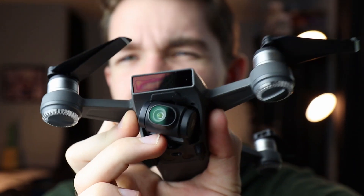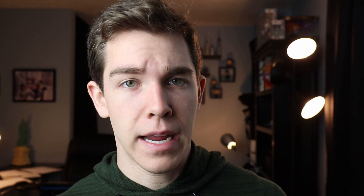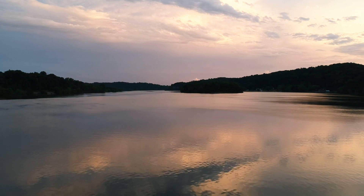Basically, you just need to treat a drone like you were filming on an iPhone. Their sensor sizes are tiny, and they have a limited aperture, which means they will not do well in low light. This also means you need to take extra care to expose your images properly.